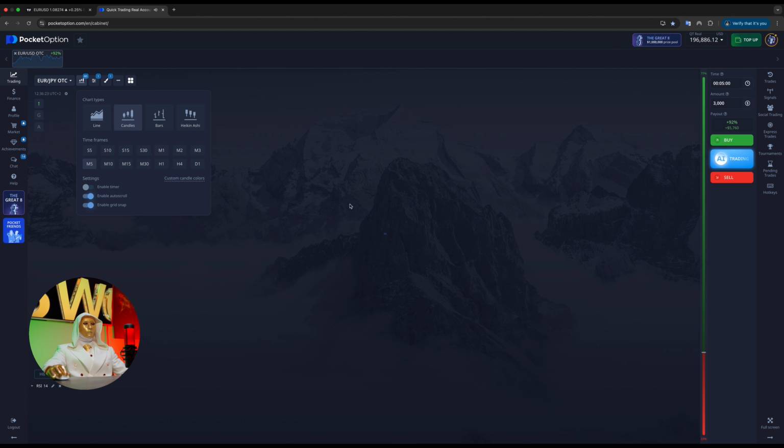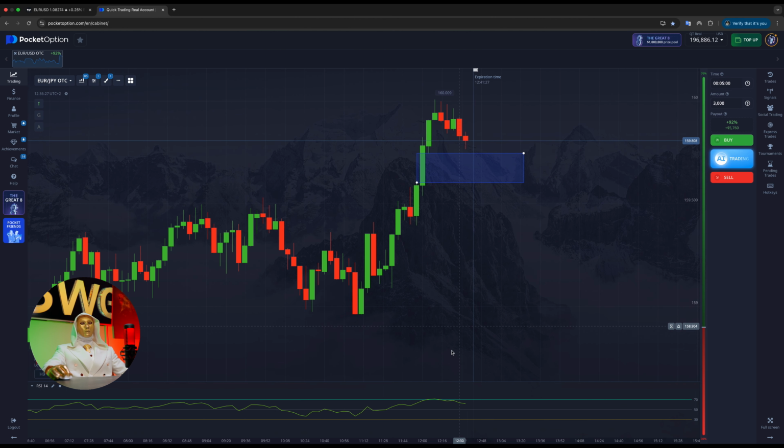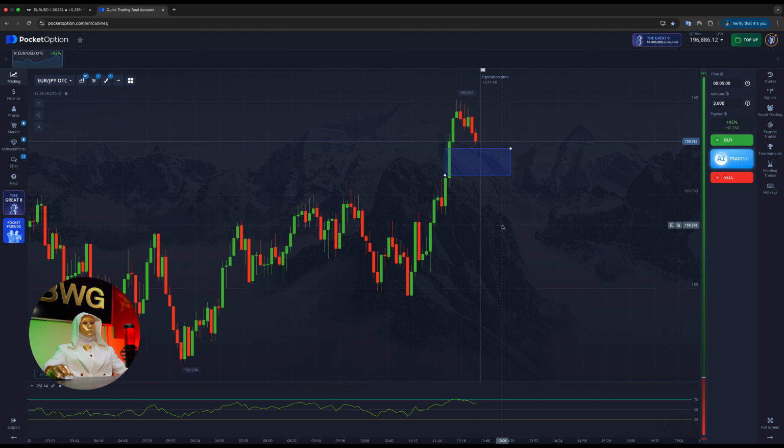Okay, going back to the M5, as I said before, the indicator told us that we will have a rebound from this level and a short position. The logical target for our position was this M5 fair value gap, which we actually achieved. On the OTC market, I repeat again, it is normal that the position may not reach the level exactly and only get near it.